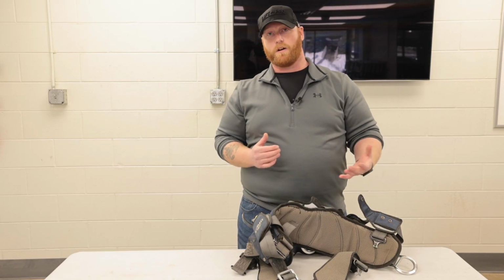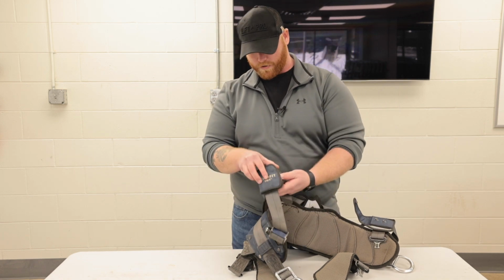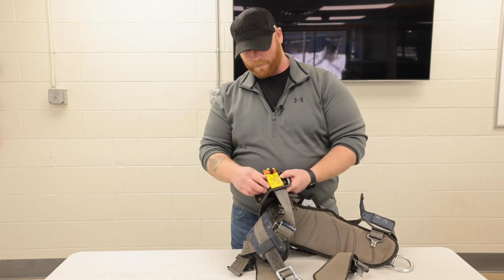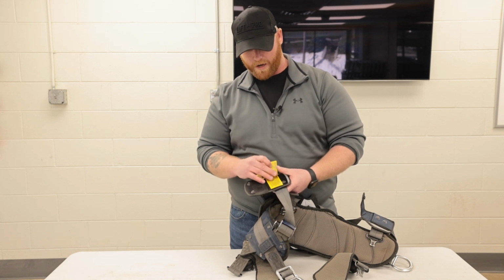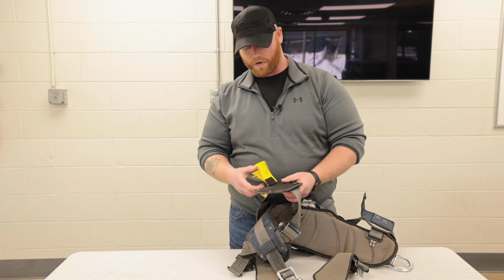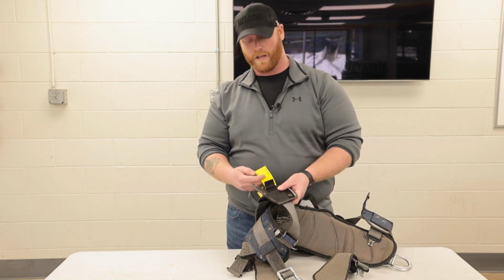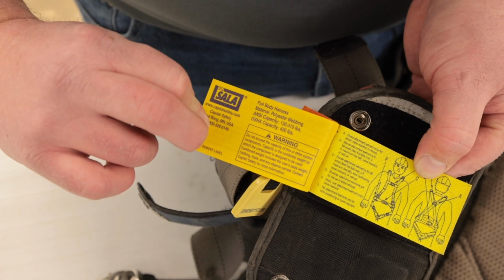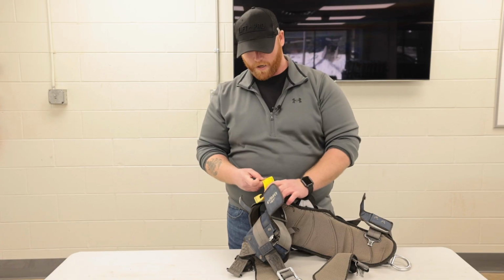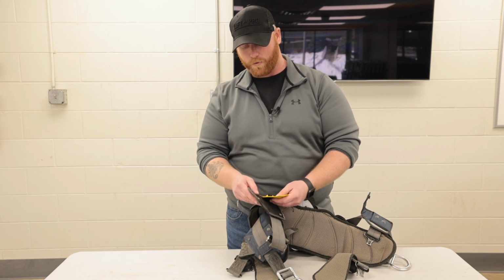All right, for step three, we want to make sure that we're looking at all labels, placards, anything that might be on our harness. On this particular one, they kind of keep it in a nice, convenient place right here on the shoulder. So you can open that up, take a look at your manual, any warnings, any labels, any placards. And then on the back, you're going to notice that there's actually an inspection checklist back here. So you can initial off and date whenever you do that inspection, so we can keep an accurate track of when the inspections are happening and what kind of condition it's in or who did it last.